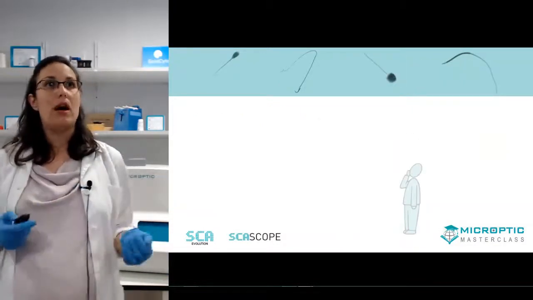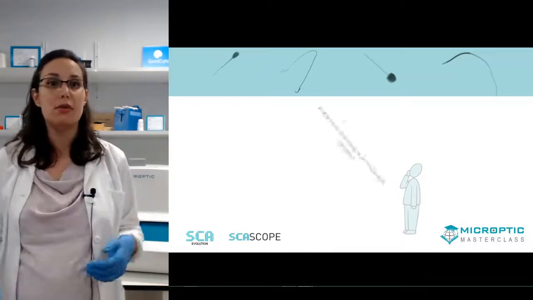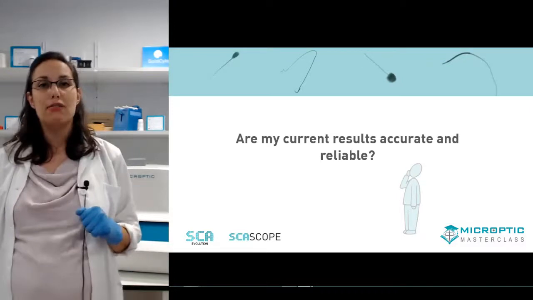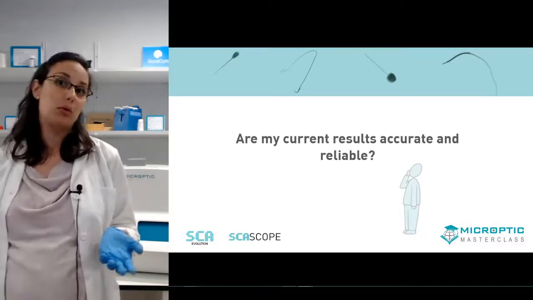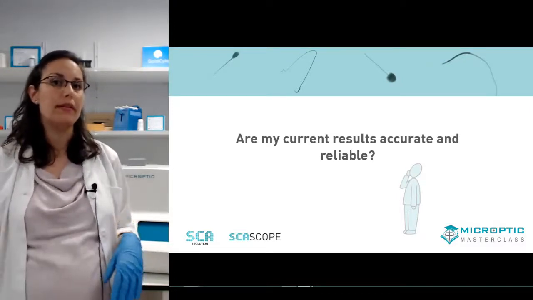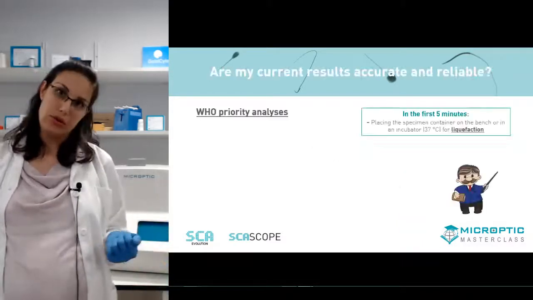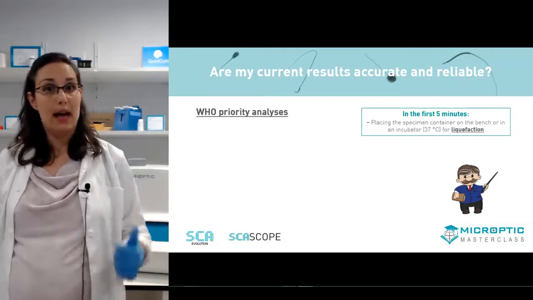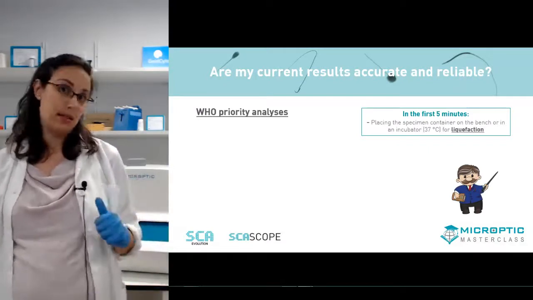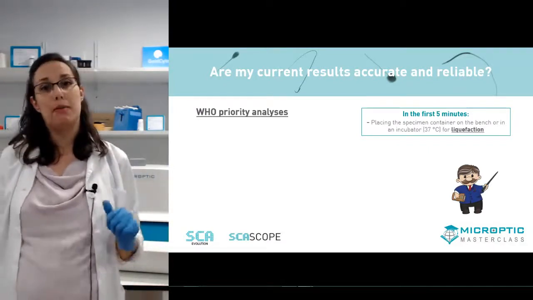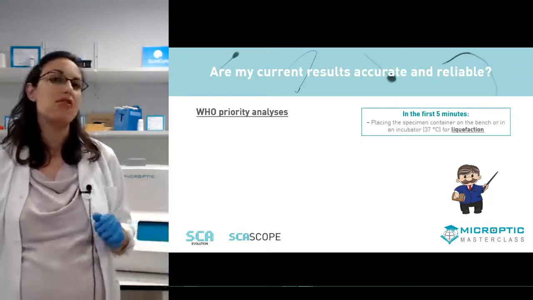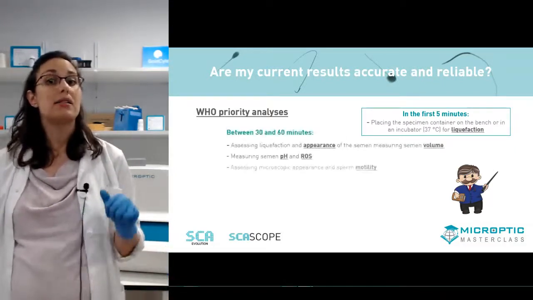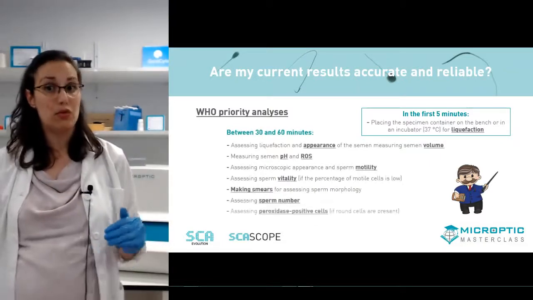So now that we have talked about the differences between these disposables, it's the moment to think about whether the results, or the disposables that you are using in your routine, are accurate or not. Okay? This is why it's important to keep in mind the timing for doing each test. There are some sperm parameters that are very sensitive to the passage of time. This is why the WHO has defined the following timing for doing the tests.